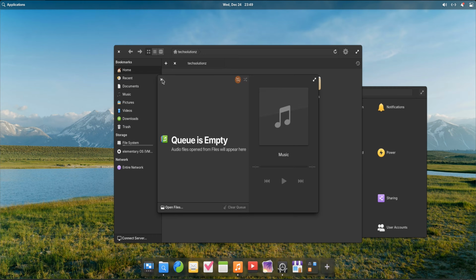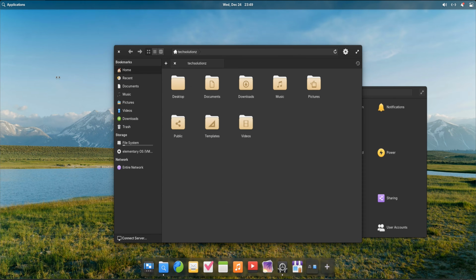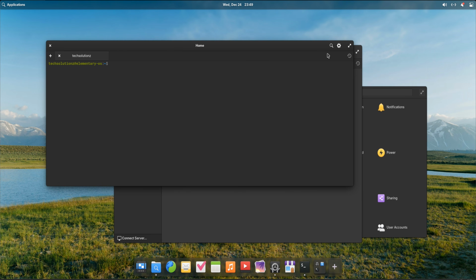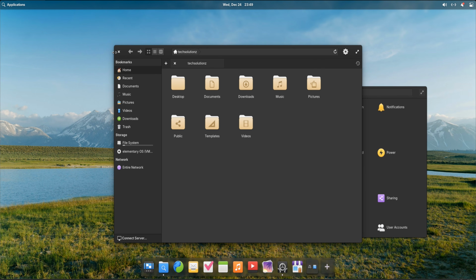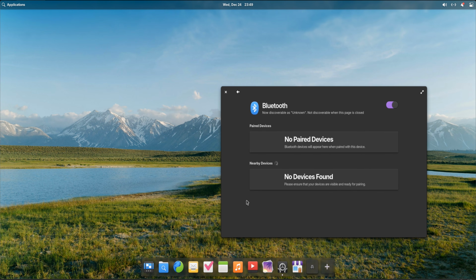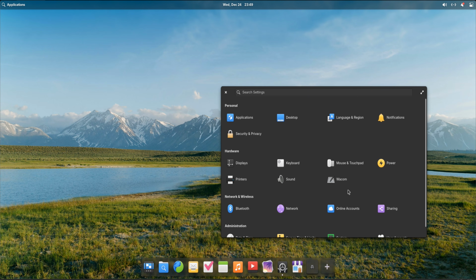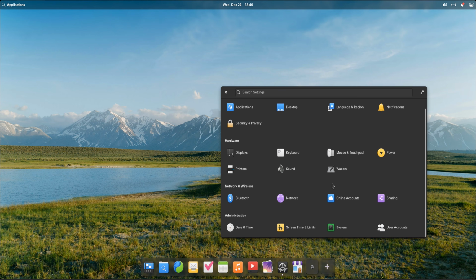Default apps saw improvements as well. The file manager can open folders with elevated permissions when needed. The music app handles queues more gracefully. The code editor can clone repositories directly from its sidebar, and the terminal now uses a cleaner, more modern tab design. Visually, you'll notice refined folder icons, smoother notifications, and cleaner Bluetooth settings.